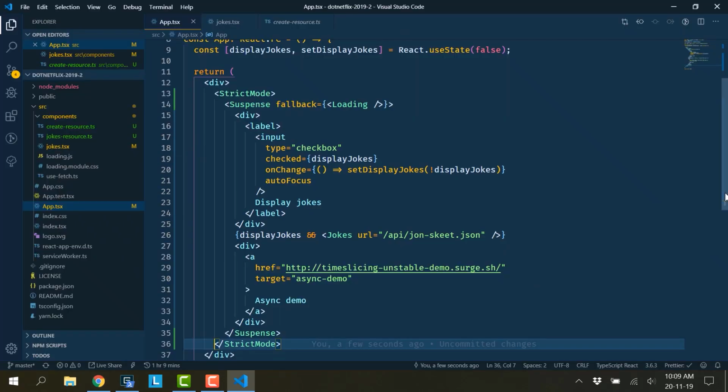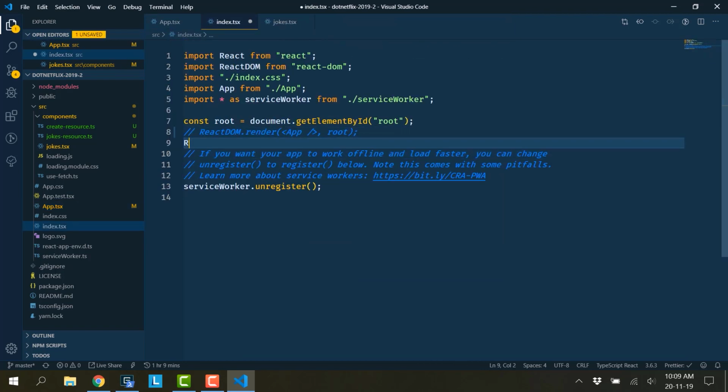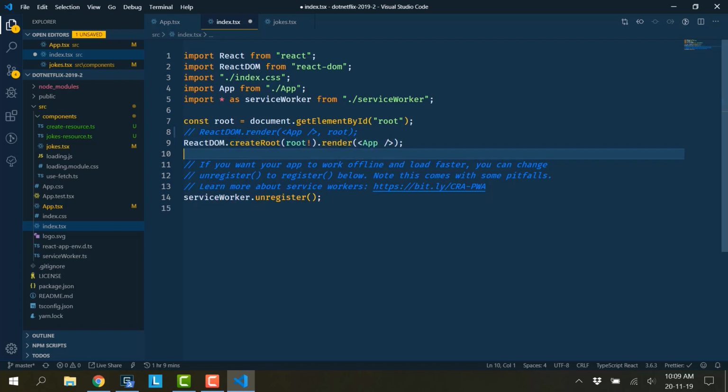But that's kind of the first thing you have to do. And you can do that today even if you're not using asynchronous rendering yet. It's kind of prepare for the future. So the next thing to actually start using asynchronous rendering is instead of using the normal React DOM.render, where you say render this application into this DOM node, the root node, we're going to create a root and use that React DOM root to actually render the application.